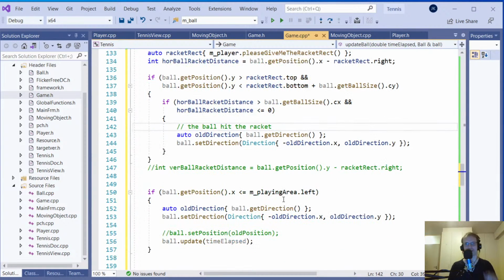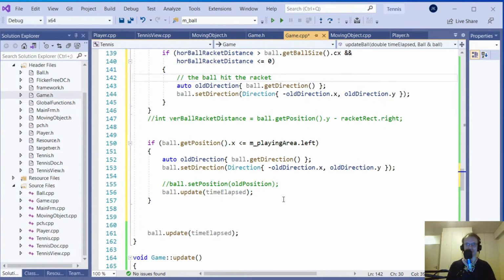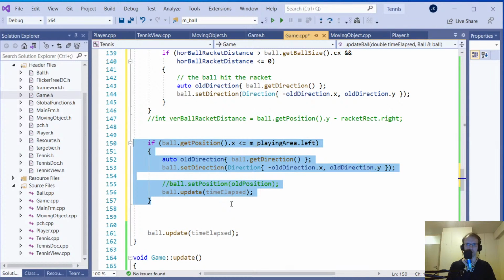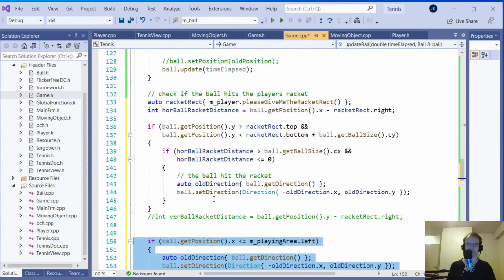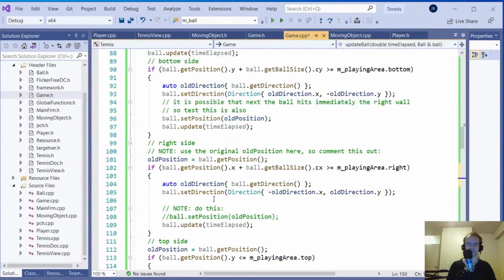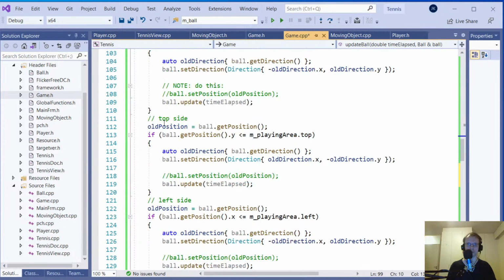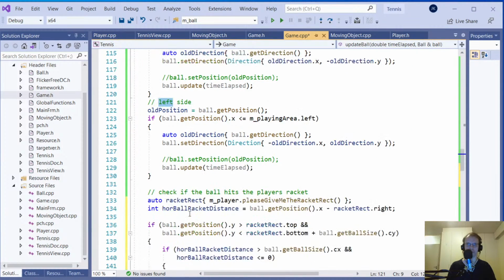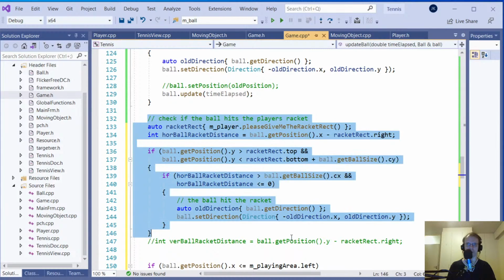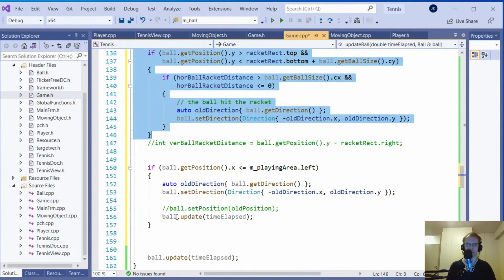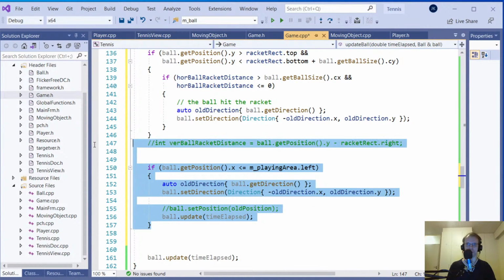Oh guys, what am I doing here? What is this? I think I left it here because I was trying to use this. I think this is not needed. Left, bottom, right side, top side, left side, and then we have the racket here. Yeah, this is not needed here.